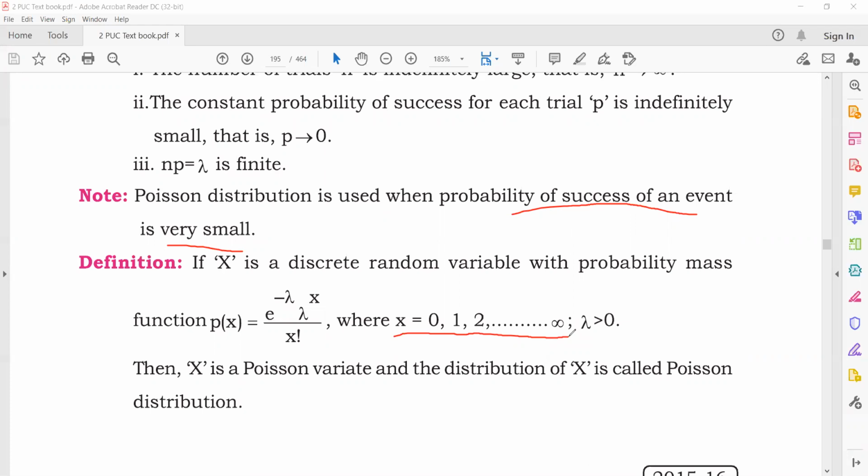For example, think of a case where n is large. There is a large production of items happening. You are producing hundreds, thousands, lakhs of items. In most of the cases, the item may be clearly classified into a failure or a defective. In that case, your probability of success is becoming smaller and smaller. Every item which you're producing has one or two defectives in them. But that doesn't mean that all the items produced are defective, or that all the items produced are non-defective.